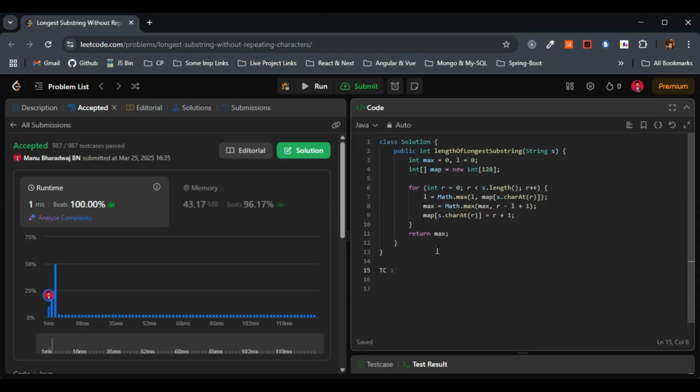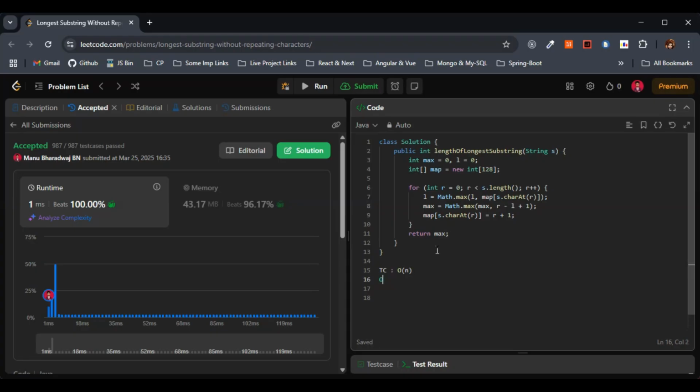So overall time complexity here is big O of n. Why is the time complexity big O of n here? Because each character is processed at most twice. Once it gets repeated, then we are not considering that one, then we shouldn't consider it, right? So we process each character at most twice in this case, with the R and L movements, right? So overall time complexity would obviously be big O of n in this case.